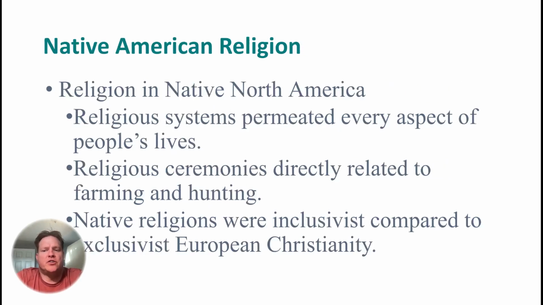For the diverse native societies of North America, as for people all around the world in the medieval and early modern eras, religion was not simply a matter of spiritual doctrines and practices, but also systems of belief that permeated every aspect of people's lives. Their lives were steeped in religious ceremonies often directly related to farming and hunting. Spiritual power, they believed, suffused the world, and sacred spirits could be found in all kinds of living and inanimate things: animals, plants, trees, water, and wind.